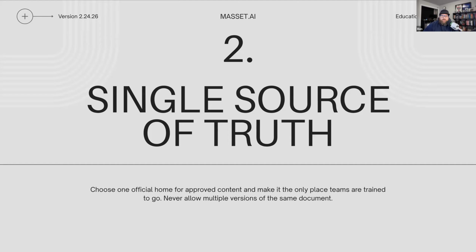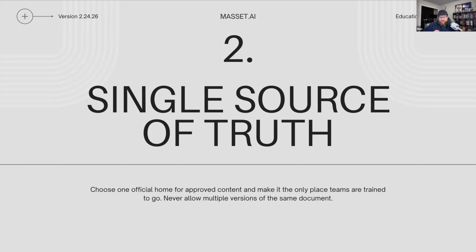But if you have two, three, four, or five different sources of truth, nobody will go to those sources, and you're just going to have a million Slack messages where people are bugging and asking questions or emailing saying, where do I find this? What do I do with this? How do I answer this? That's where the wasted time comes in. So you need to find a single source of truth.